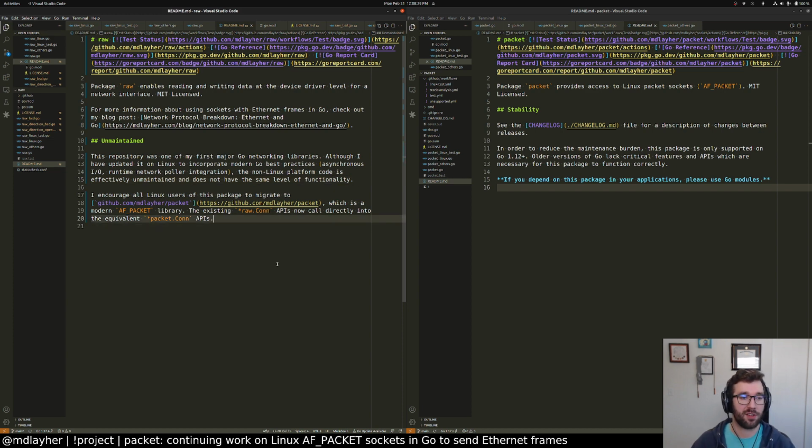I encourage all users of this package to migrate to packet, which is a modern AF_PACKET library.